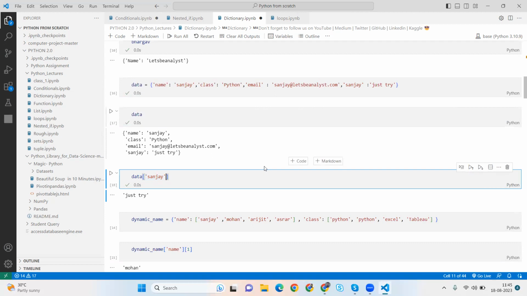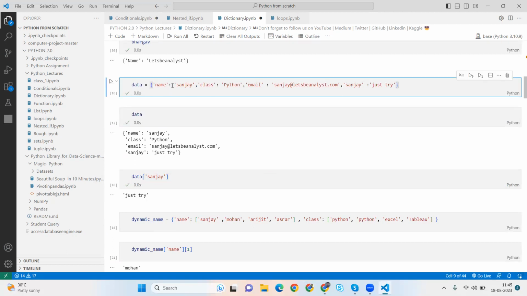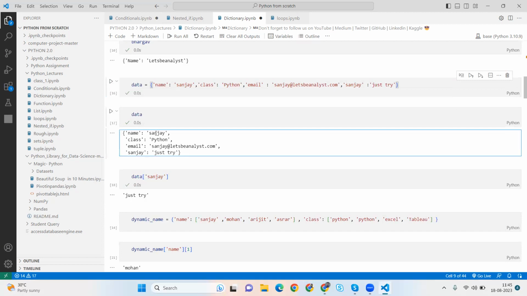Well, you have understood everything about dictionary so far, and that was basic. Now, can we do a little more dynamic work? Dynamic means, let's say I'm creating a dictionary for my institute. Now, there are several students. Here we have only name Sanjay, meaning only one student, and class is Python.